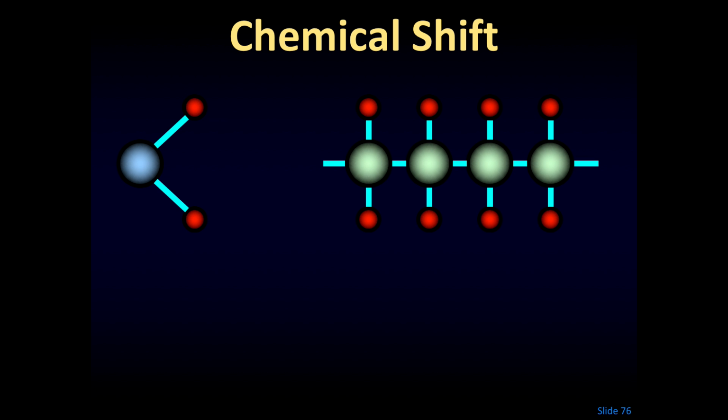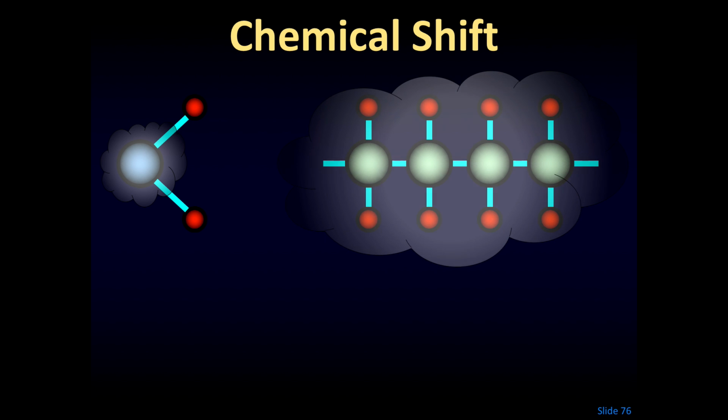Okay, just a few more slides to go. Let's talk now about this thing called chemical shift. So what do we mean by chemical shift? What we mean by chemical shift is that the frequency of precession of protons depends on their chemical environment. So depending on their chemical environment, the frequency might shift. So let's start with water on your left. Oxygen is a very capitalistic nucleus, and it hogs the electron cloud to itself. So the hydrogen protons in red that are attached to oxygen feel the full bore of the magnetic field.